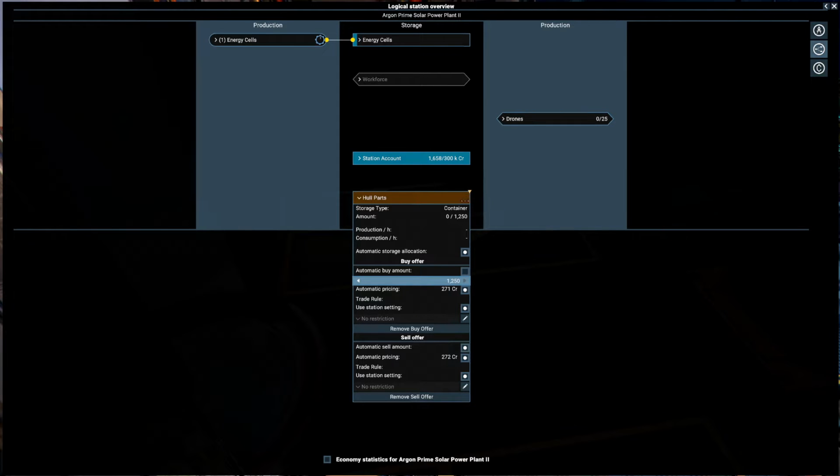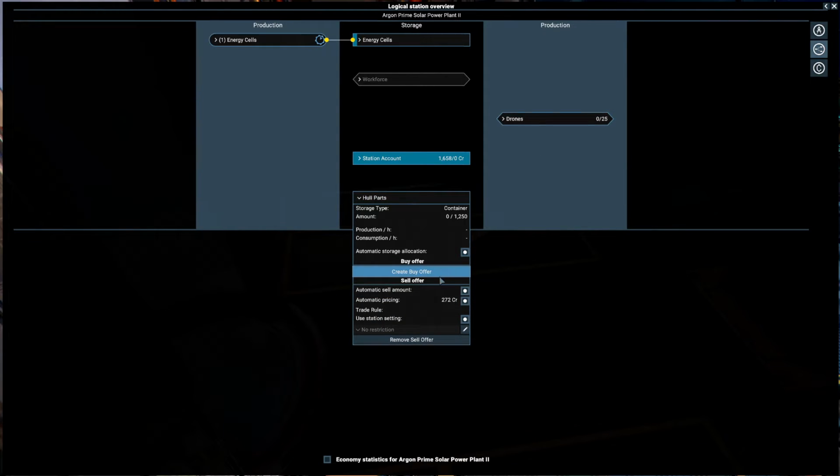As you can see there, we've got a little arrow here. That's how much we're going to buy. So we want full storage. So we'll just set automatic buy amount.